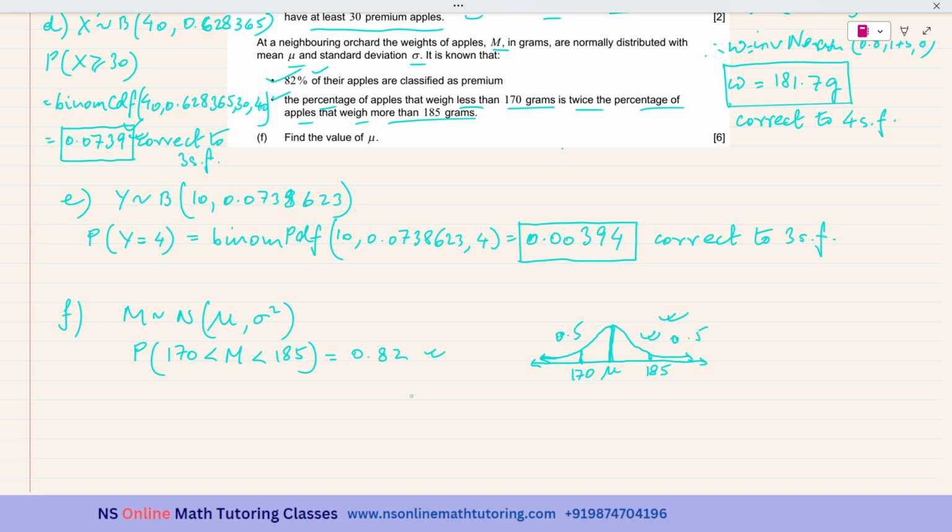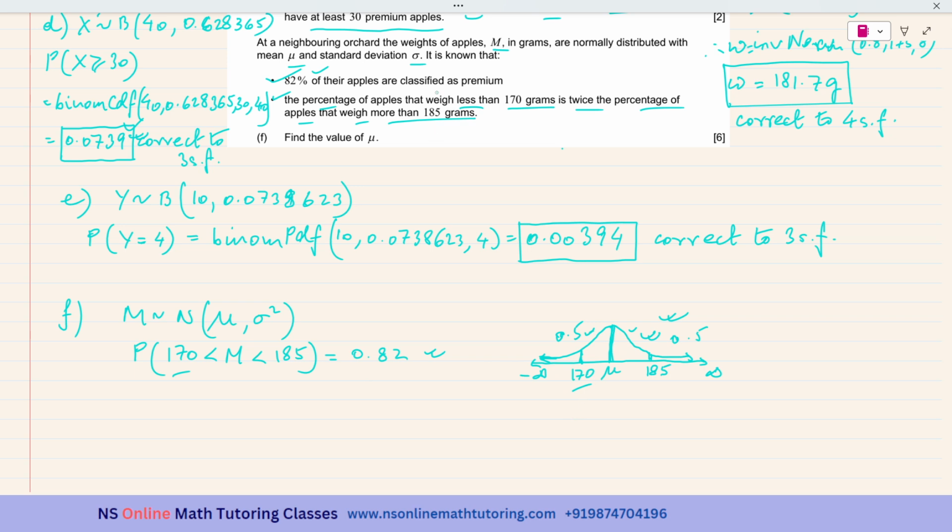Since 0.82 is more than 0.5, I have to take some portion from both the sides. Either I can take the whole of the left hand side and a portion of the right hand side, because 0.5 plus 0.32 will give us 0.82. That is one possibility. Or else I can take the entire right hand side and a portion of the left hand side. But mind you, if I take the entire left hand side, it extends from negative infinity to positive infinity. It will not be starting from 170, so that I cannot take. I have to take the lower bound as 170. I cannot go beyond that. So there is this problem for taking the entire left hand side or entire right hand side.